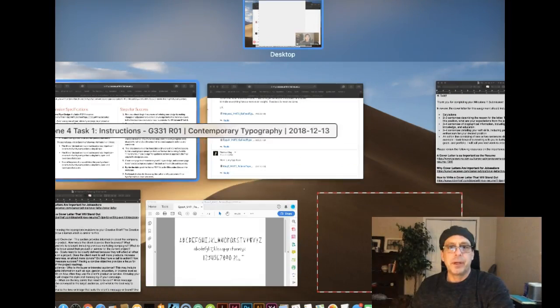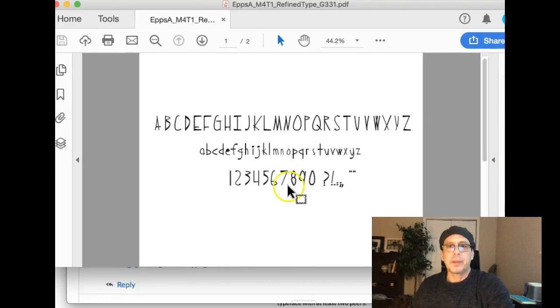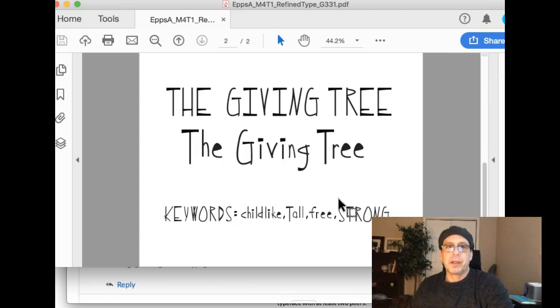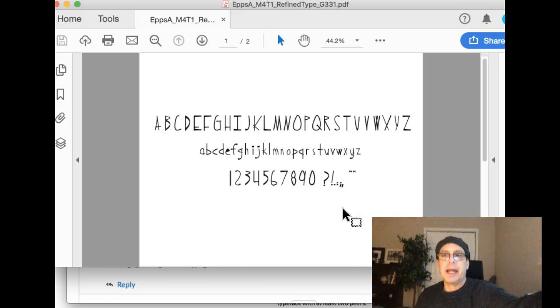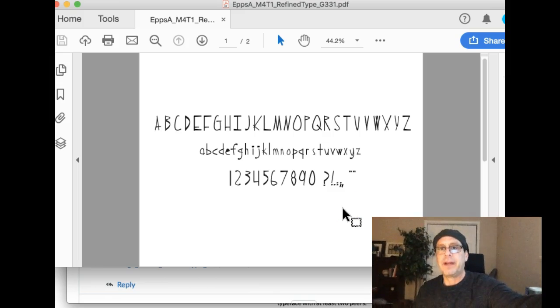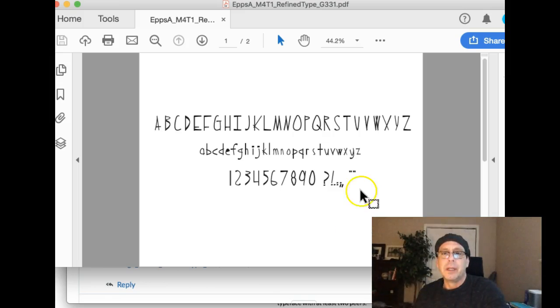Let's just jump right over your typeface here. I've been looking forward to seeing this, and wow, I'm certainly not disappointed. You've done a really wonderful job. I think the organic nature of the strokes really lends itself well to the encoded meaning based on The Giving Tree, the actual tree itself. So I was really fascinated. I have been with your concept development since way back in week two when I realized the direction you were going. So kudos to you.